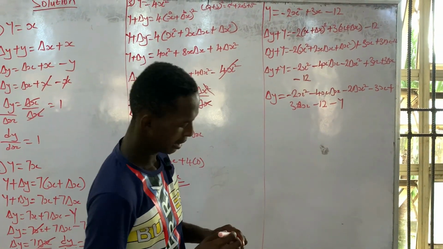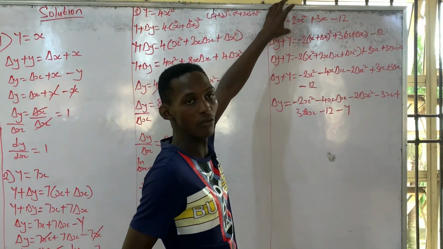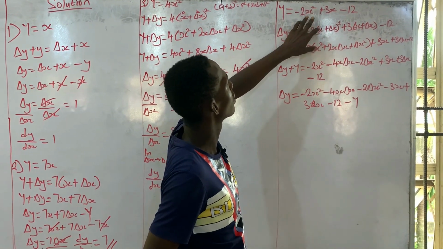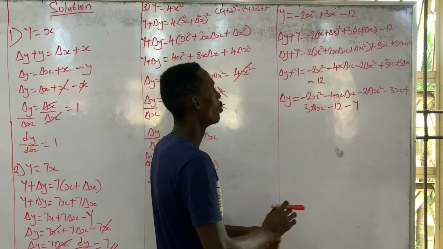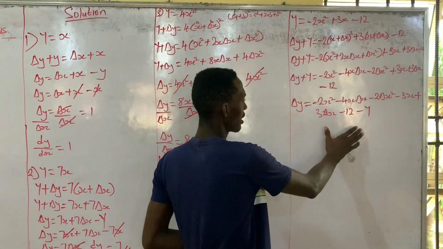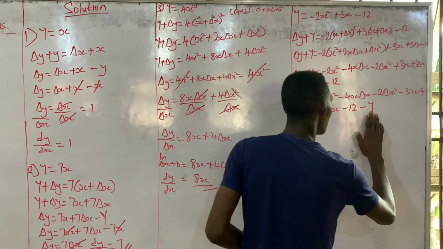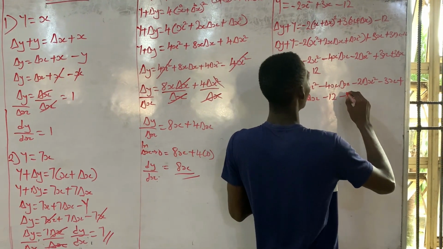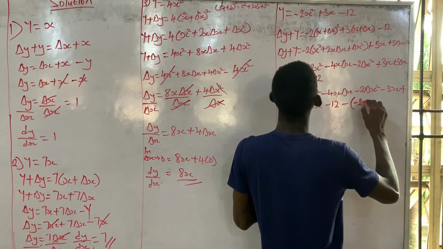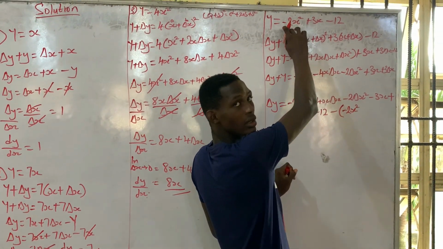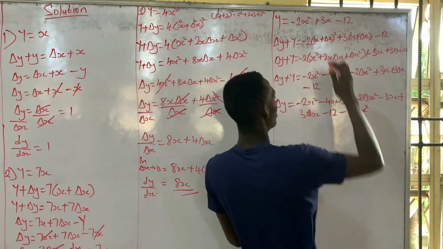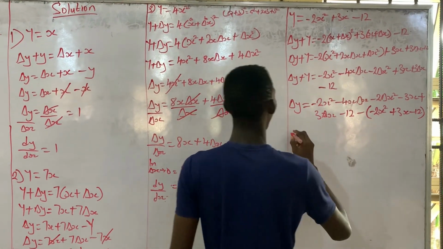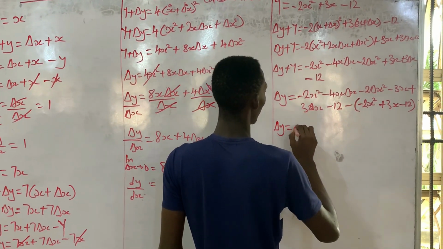Now, in a scenario like this, we have to be careful because now we are dealing with more than one variable. In order to get rid of it like I did the previous time, we have to bracket it first. So you already understand what this is. In order to save us time, let me just claim this. I'm going to write it in your note over there, but let me claim it for the sake of time. And we put it in brackets, which is minus 2x squared, because y is equals to this. Y is equals to the whole of this. So minus 2x squared plus 3x minus 12. So now we can now expand the bracket, which is change in y is equals to what?